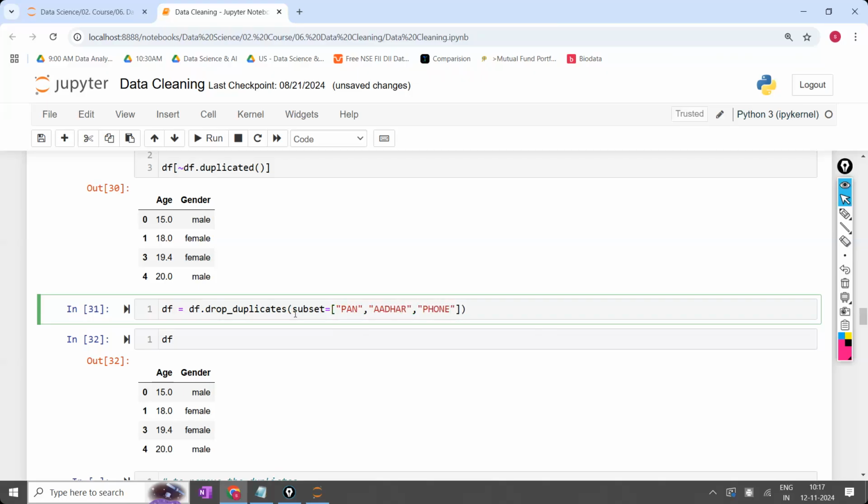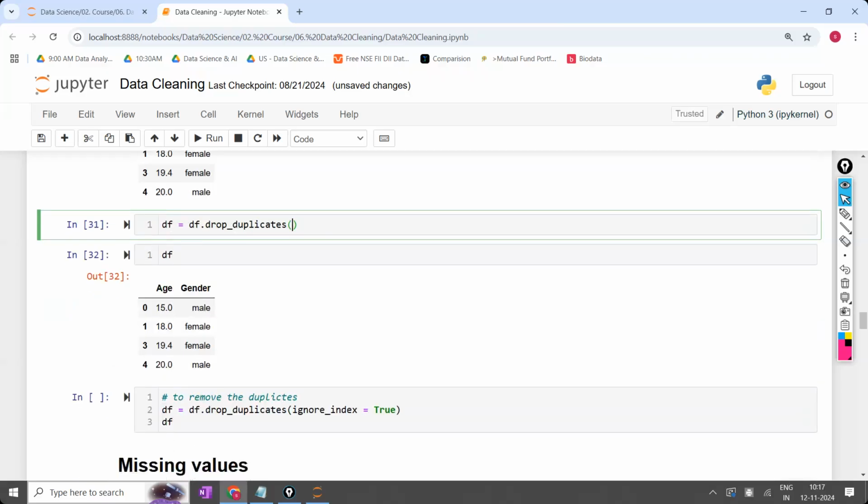If any phone number was repeated, that record has to be dropped. Now you can write subset clearly here, then it will check only in those columns, and if any duplicate records are there, it will drop them. You can write it as a subset. Is the point clear?